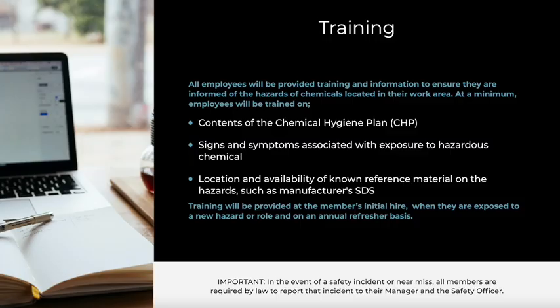Training will be provided at the time of initial hire, when an employee is exposed to a new hazard or role, and on an annual refresher basis to ensure that everyone stays informed and up to date. By ensuring that all employees are properly trained, we can help to prevent accidents and injuries and maintain a safe working environment for everyone.